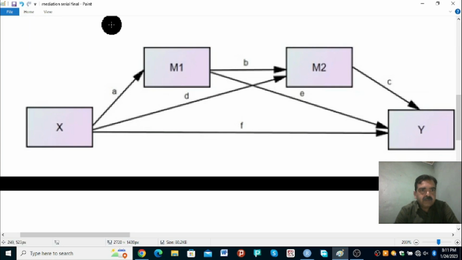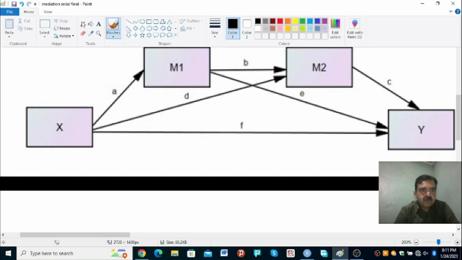Select a brush. Okay, let me use the medium one.